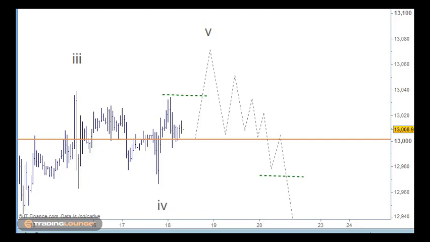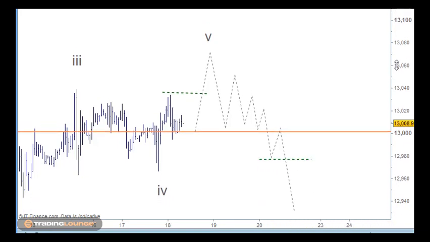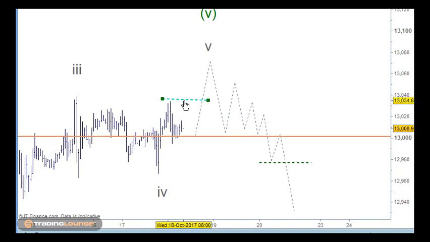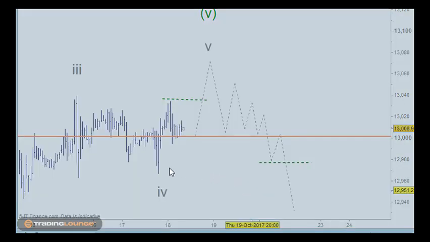I just keep a broad brush stroke on the idea, because there's a lot of refinement that can be done with all of this, and a lot more entries can be placed in above and below. You can do anything you want, as long as you know what you're doing. But if you don't, then you want to swim between the flags, and buying new highs and selling new lows is a safe way to move forward.